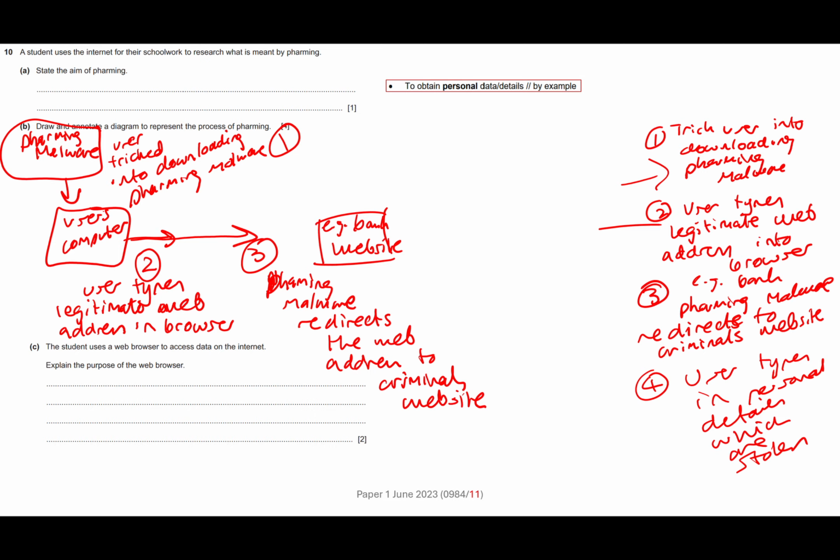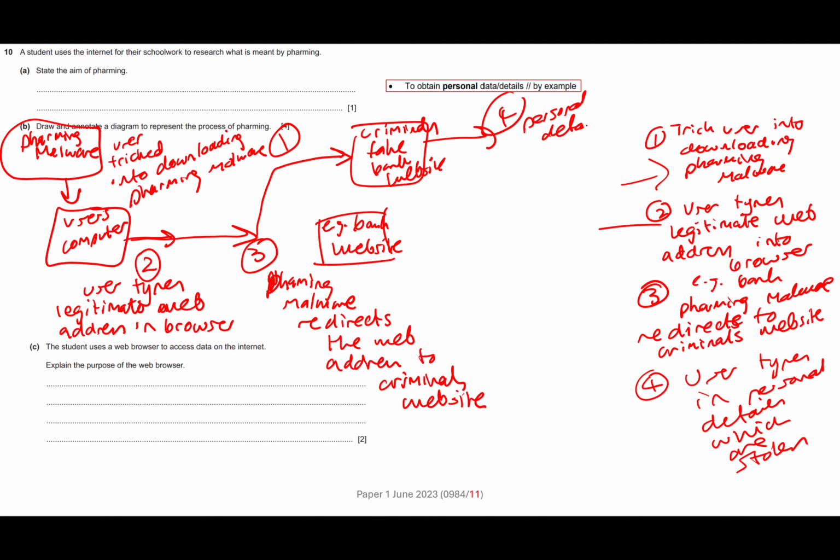We're describing the main steps. So we can represent that by drawing an arrow up here. So it was going towards the bank's website, so it's criminal's fake bank website. And then we can have our step 4, which is personal details stolen. I could say the user types in their personal details which are stolen.